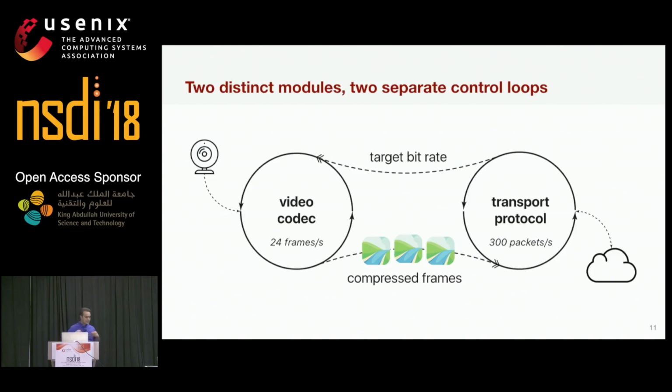So transport has a sense of the network bandwidth, a bit rate, and it will give that estimate to the video codec. Video codec, in its own internal control loop, starts to produce compressed frames targeting that bit rate. And now transport has little control over what the video codec does. If the video codec has overshot that bitrate estimate, the transport still has to send that data, although it means that the network might get congested.